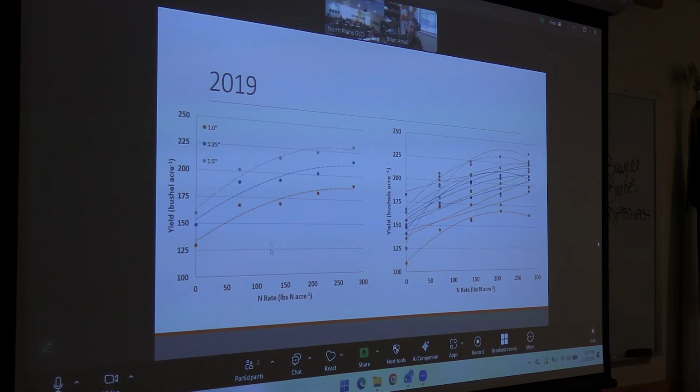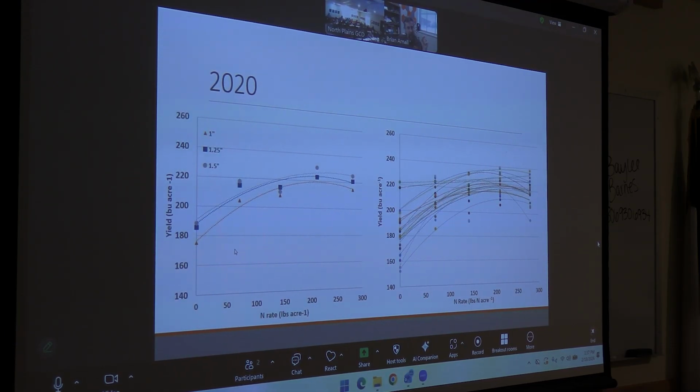And note that the year that we had great spring rains, we needed a lot more irrigation and a lot more nitrogen. And the year that we had limited spring rains and decent rain in the summer, we didn't need as much irrigation, and we also didn't need as much nitrogen. Which goes to one of the things we're looking at right now.